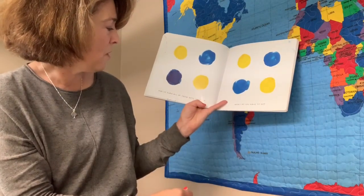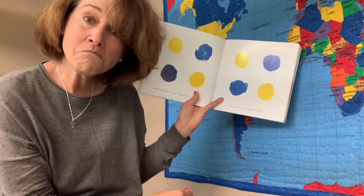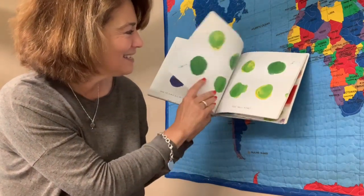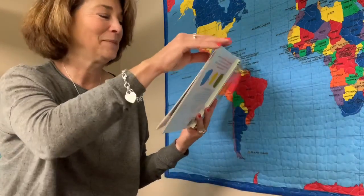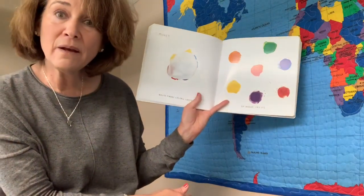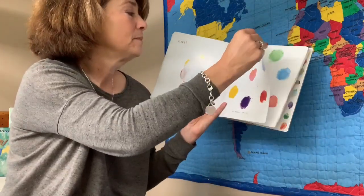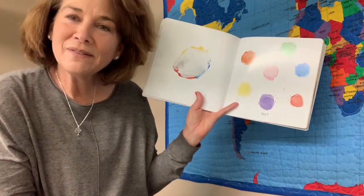And to turn all of those dots to green, what do you think we have to do? Do you think? Should we try it? Look at that. Yes. Well done. We made some green. Let's see what's next. More? Wow. White makes colors go lighter. So let's put a little bit on every single color and let's see what happens. See? They're all lighter. Let's see what's next.